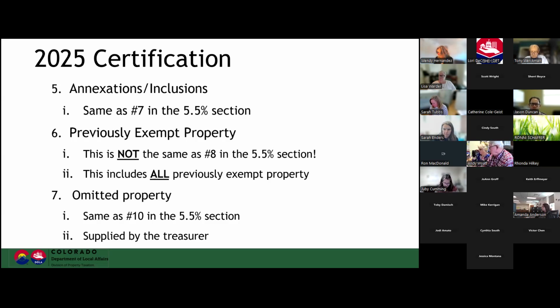Before we run off to start on all my reminders, Toby brought up a good point on where I put in the slide new law. It's actually change in law, and that's why we say in 24 these laws were passed. So if there's any change in the laws around assessment rates going forward after the 24 sessions, then that's what will have to be tracked. Not new law, just change in law, to be specific.